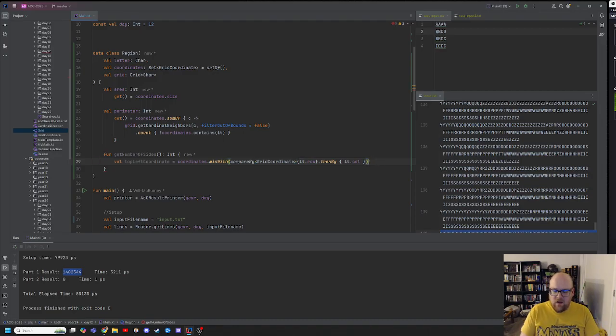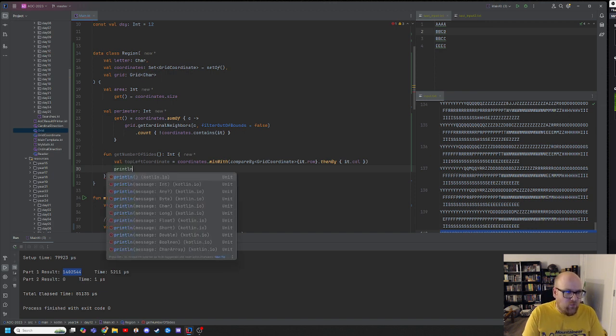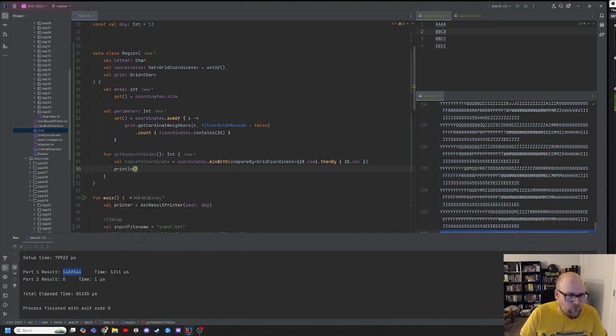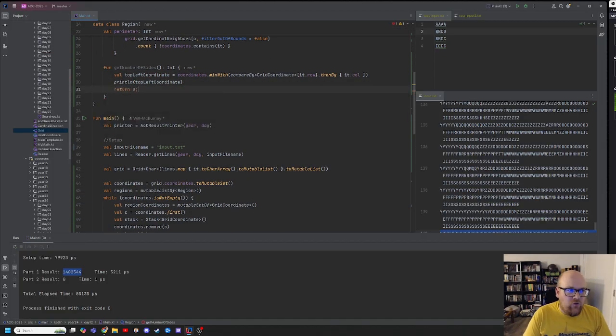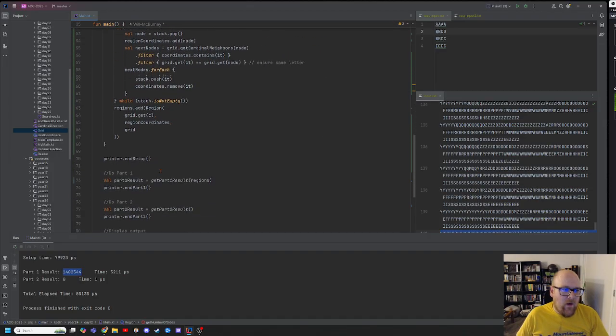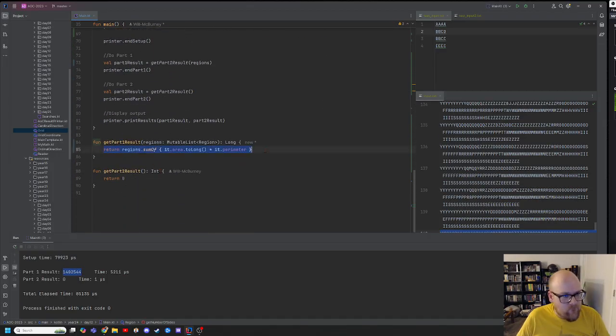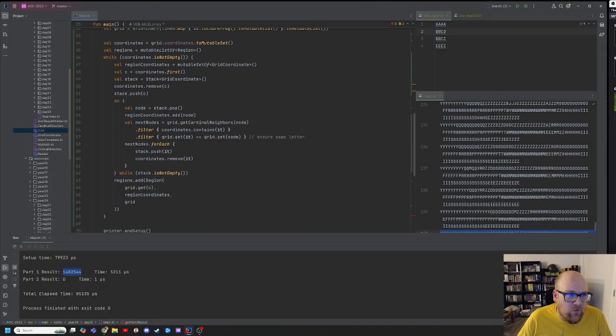Okay, so I'm going to get the top left coordinate, and then let's just do println topLeftCoordinate for now. And I'm going to do a lot of print-based debugging here, and it's just because I'm sort of going to be struggling with how to approach this.